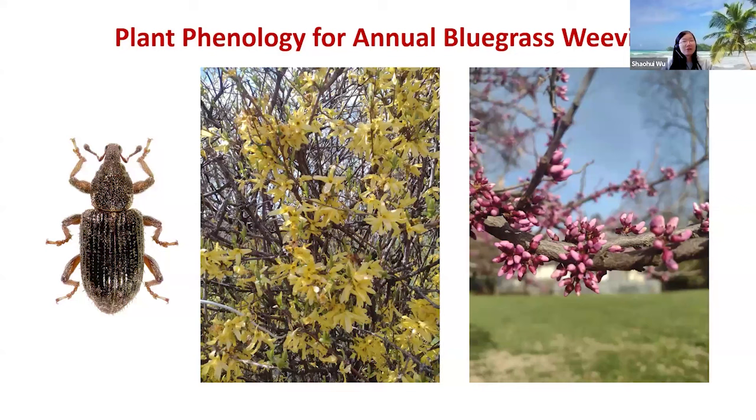Dr. Wu, insect updates. Good morning, everyone. I will provide some update on the annual bluegrass weevil. The last time I mentioned two indicator plants, forsythia and Eastern redbud, for the outdoor activities. And so right now, the forsythia is starting to leaf out, as shown in the picture, and also Eastern redbud has flower buds and not open yet. So they're going to approach early bloom soon.